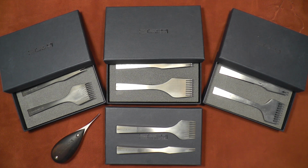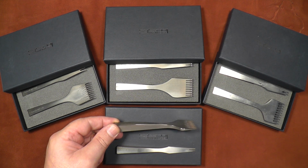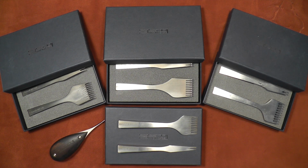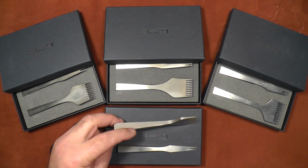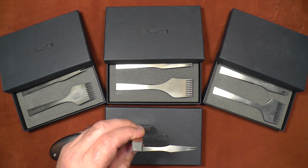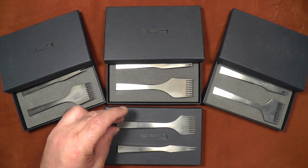They are exceptionally well made. There is a little bit of an odd grind to these that took me by surprise when I first got them. However, I have grown to appreciate that offset angle, and I find that I'm using the iron the same way round every time, the flat away from me, the angle towards me, and that's assisting me in keeping this tool upright for the stitching, and I'm liking that now. I've used these for a while.